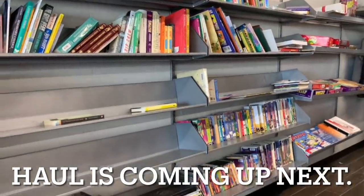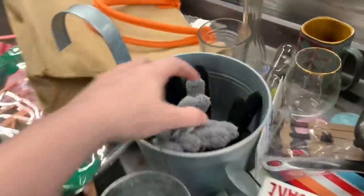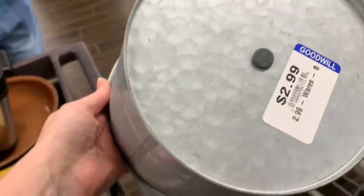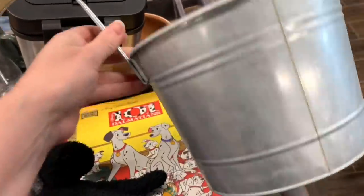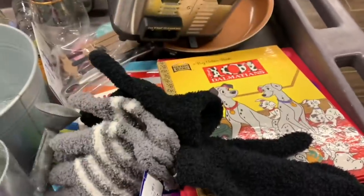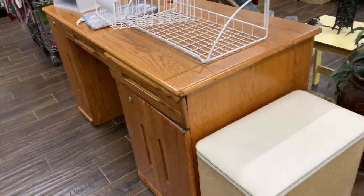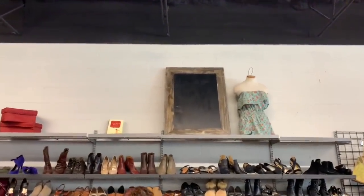Okay, I was trying to finish up this shopping trip by looking at the books, which was very picked over, by the way, and then I spot this guy bringing out one of their carts full of new stuff. And you guys, I always look at the carts when they first bring them out. Where I live, they do not mind at all, because I just make small talk with them and say, hey, would you like me to lighten your load a little bit, maybe take something off your cart so you don't have to put it away? And most of the time they are like, yes, please, please look on this cart and take something so I don't have to put it on the shelf.